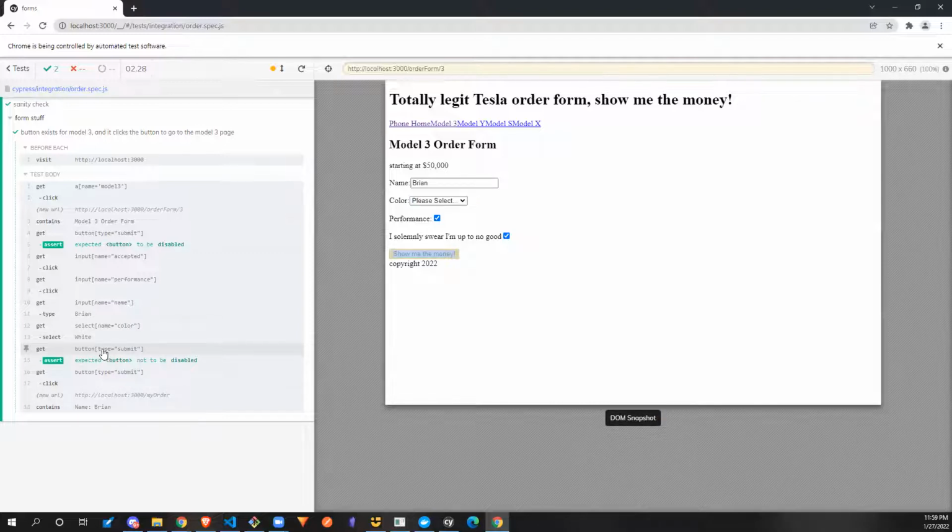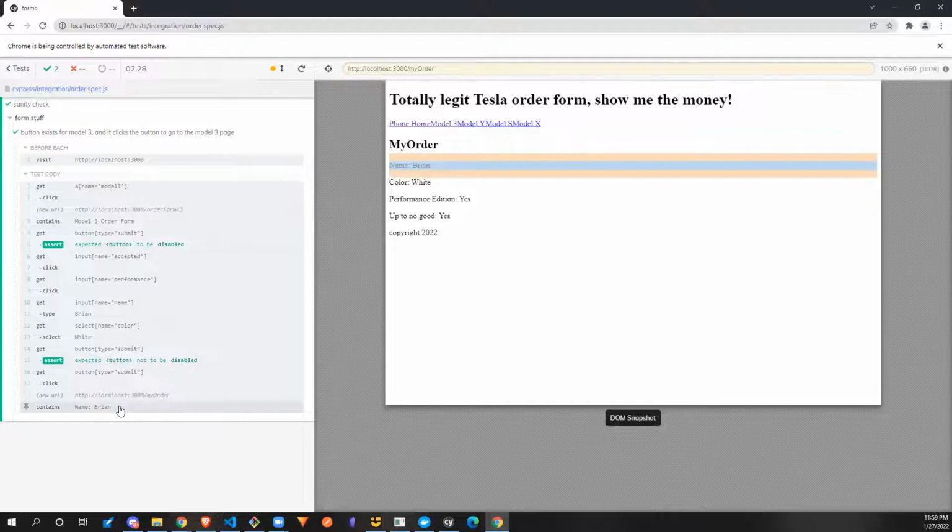And then we are getting the submit button. We're asserting that it is not disabled. We're clicking on the submit button. It goes to a new place. So HTTP localhost my order, and it makes sure that name Brian is in the page. That is a valid test.